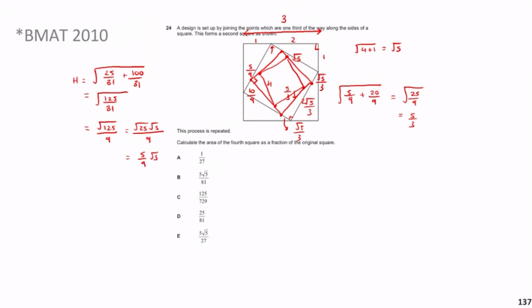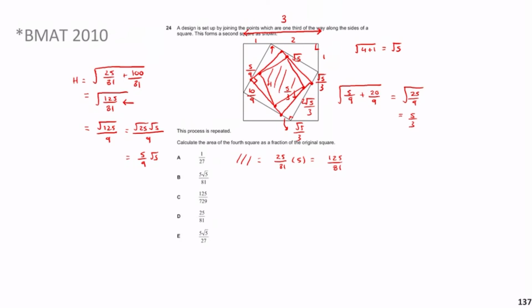So the area of the last triangle, if I shade that in, this triangle here, that shaded part is basically just going to be 5 over 9 root 5 times 5 over 9 root 5, which is going to be 25 over 81 times 5, isn't it? Which is essentially just going to be 125 over 81. Basically, I didn't really have to, it's basically just this value, isn't it, guys? So I could have just saved time by noticing that earlier.